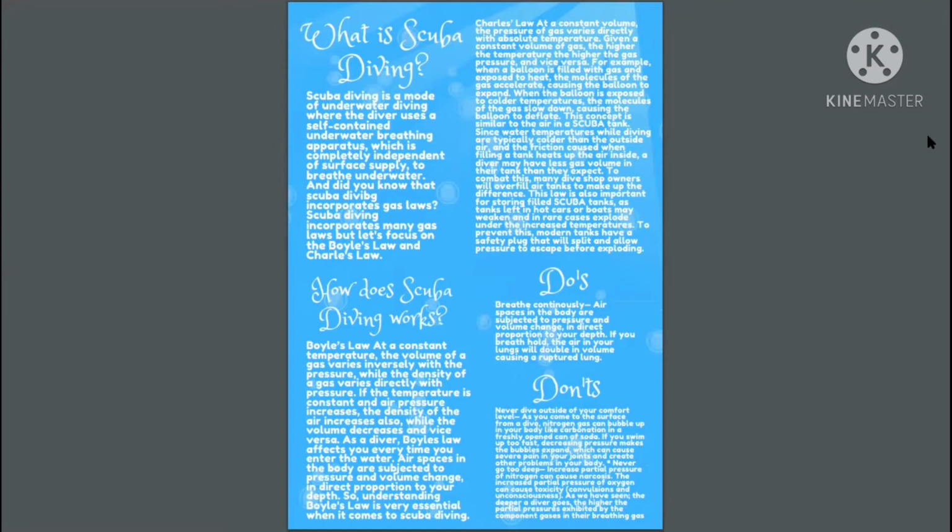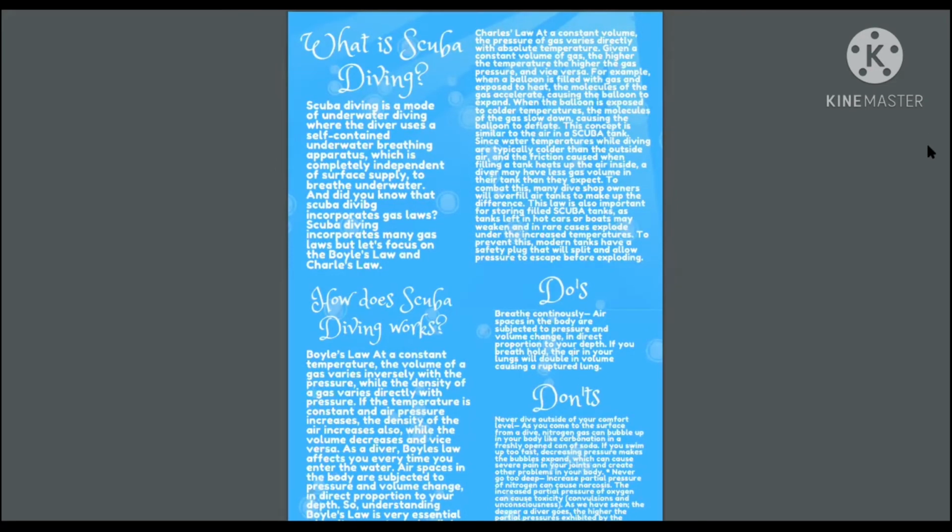Next is Boyle's law. Boyle's law describes the role of water pressure in the dive environment. It applies and affects many aspects of scuba diving. Consider the following examples. As a diver descends, the water pressure around him increases, causing air in his scuba equipment and body to occupy a smaller volume, or compress. And as a diver ascends, water pressure decreases, so Boyle's law states that the air in his gear and body expands to occupy a greater volume.